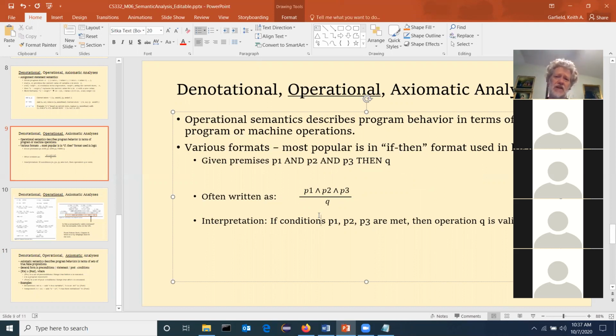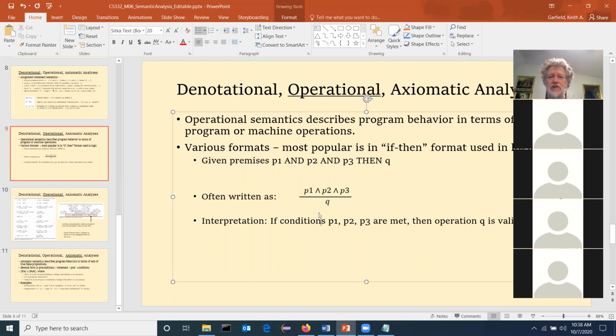It's called operational semantics because the focus here is on program behavior. It's either program behavior in terms of the math, in an abstract sense, like how the store is modified, or how programs can be constructed, not just syntactically correctly, but semantically correctly. But sometimes people get into operational semantics where they're actually describing hardware operations too.